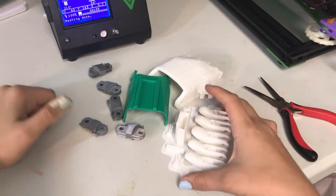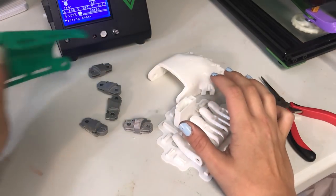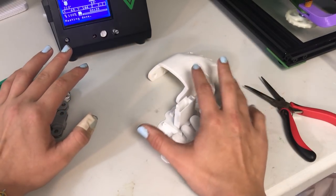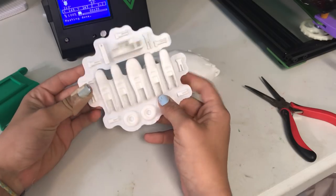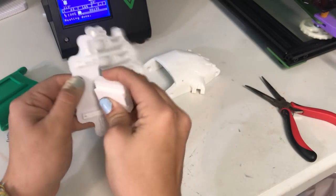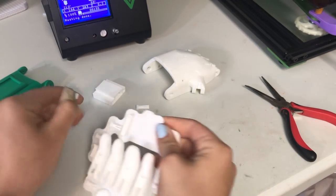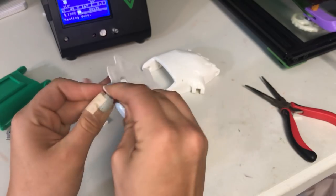I do have most of the parts here, and as you can see, there's all different colors — they've just been printed randomly. This is actually printed in IO Robotics Green filament, and then this is the Strong Hero PLA silver filament, and then this is just some white PLA filament I got off eBay. This was printed on a raft just to make sure everything is stuck down, and this is printed on my TiVo Flash, which has some very good raft settings. My TiVo Tornado usually doesn't let the pieces come off easily, so I know I can trust my Flash to print these pieces for this hand.